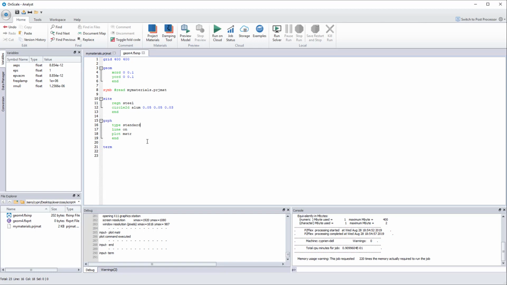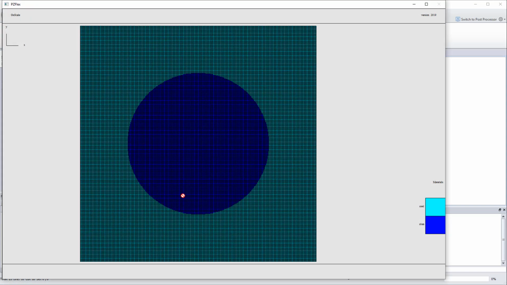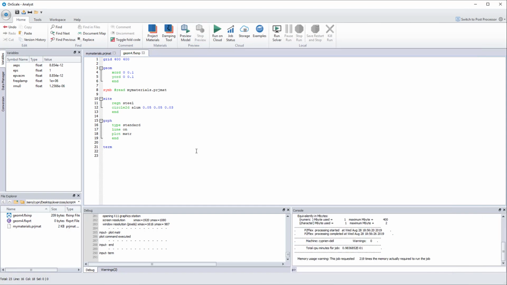Save that, preview my model, and now you see that I have a circle in the middle. Of course, like I told you before, all of that is automated in the GUI, in the designer mode. So no need to really do that manually for all your shapes, because I believe your models are much more complex than that. You just generate all this code automatically in the designer mode. This is to teach you basically the meaning of those commands.